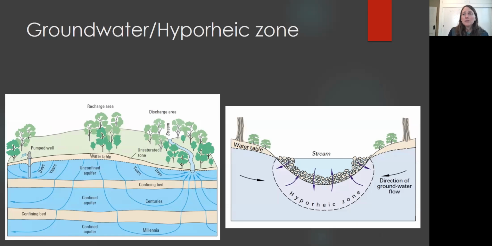We also have a lot of water on Earth that is locked up and moving very slowly in the groundwater system. Here you can see different aquifers and how water might move and join onto a stream. When you walk up to the edge of a stream, you see water flowing there. That is part of the stream, but actually the stream extends quite a ways in all directions underneath the sediment in what's called the hyporheic zone. It basically functions as a refrigerator for the stream.